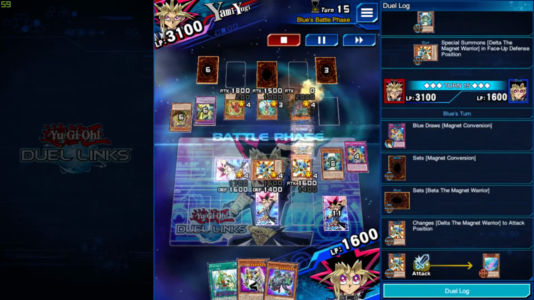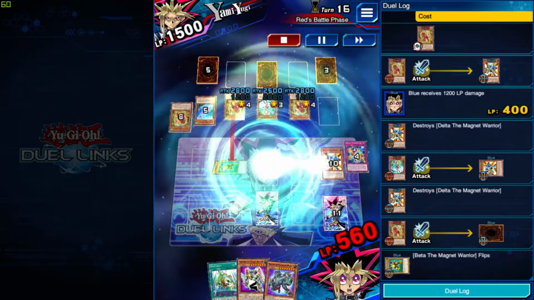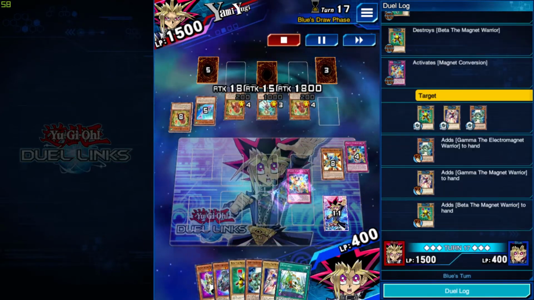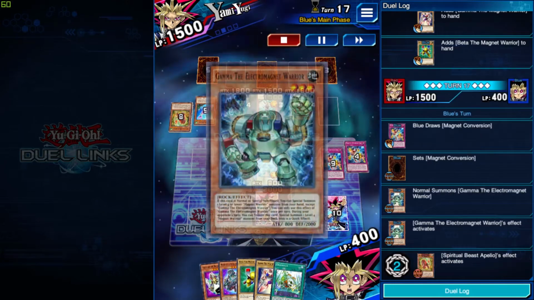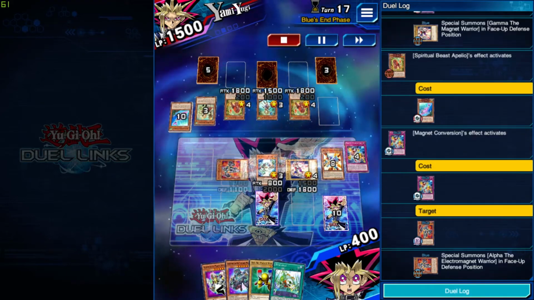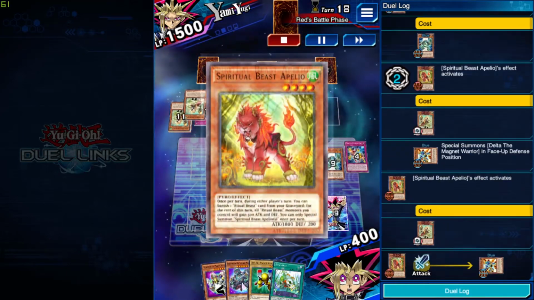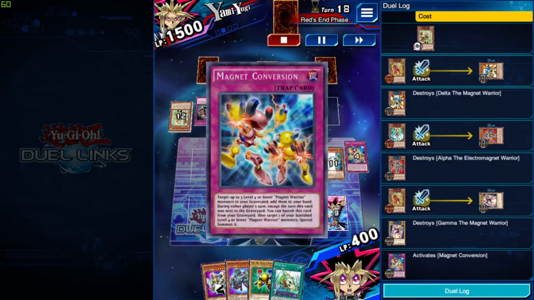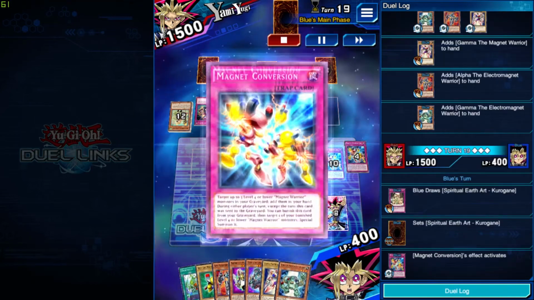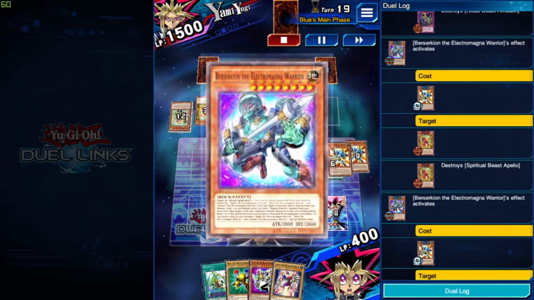But even with that, I actually managed to win, but with only 10 seconds left, which sucks incredibly badly, but I was still able to win, even if it was only within 10 seconds. And you also notice that he bounces my Berserkion back to my hand, but because I'm able to hold out long enough, because my opponent misplays a lot, I'm actually able to summon my Berserkion out twice in order to win.